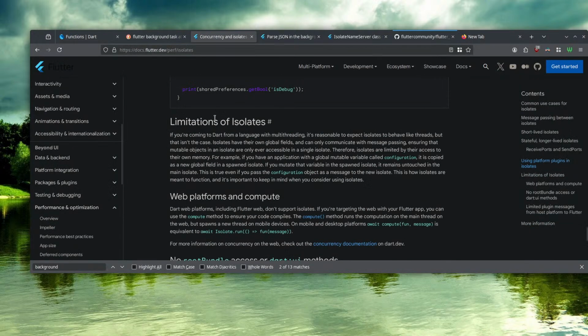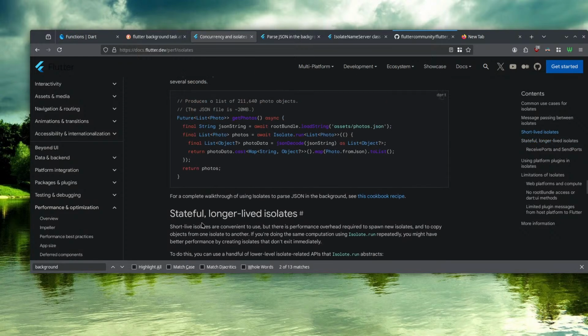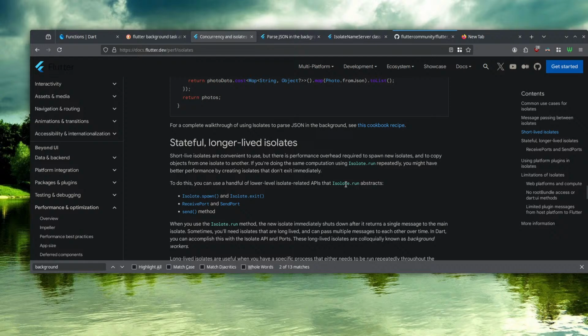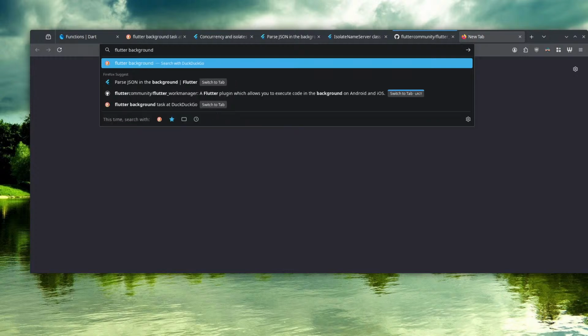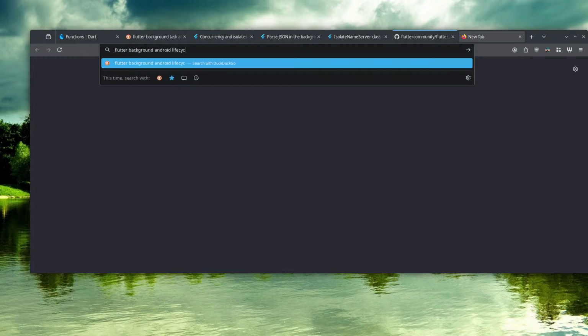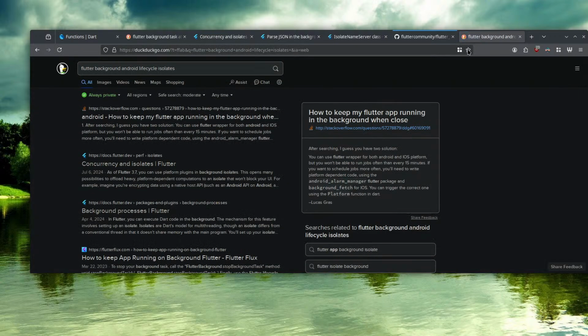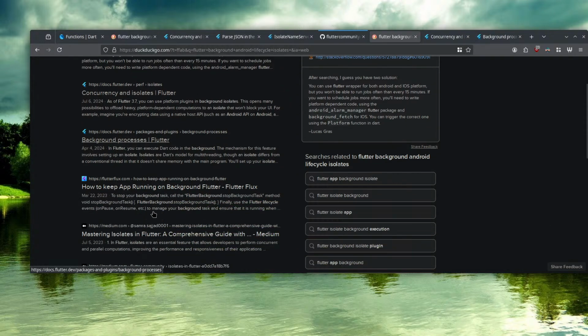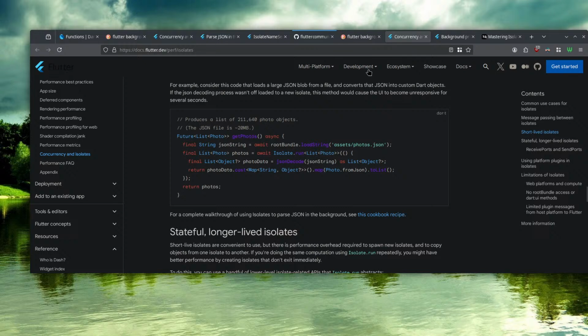What's the right general thing to call them? Background isolates, maybe? Stateful isolates. Isolate spawn. Okay, so Flutter, background, Android lifecycle, isolates. I think this is the thing I already just looked at.